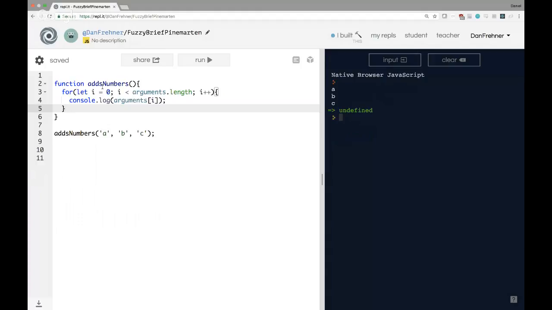So now we have the knowledge of what an array is, how arrays work, how to access items in an array, the length property on an array, some awesome methods of arrays, push, pop, shift, unshift, and how to write a for loop to access all the items in the array. Using this, you can now go back and start to work on that multiply arguments, knowing that arguments is kind of like an array. And it has the length and has that accessibility where we can use the index to access items in the array.